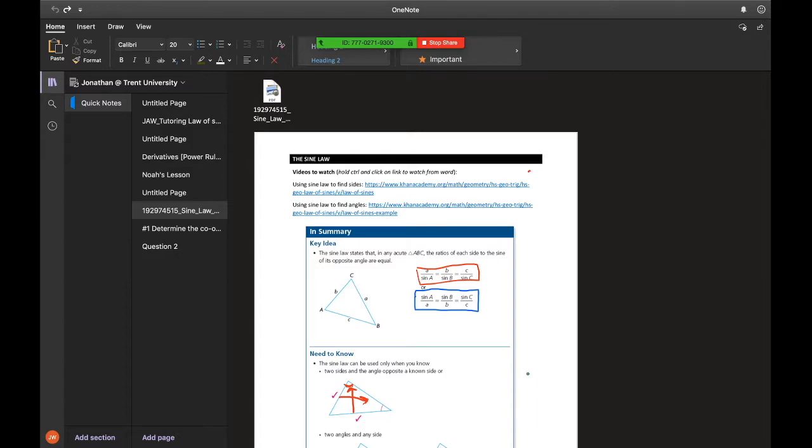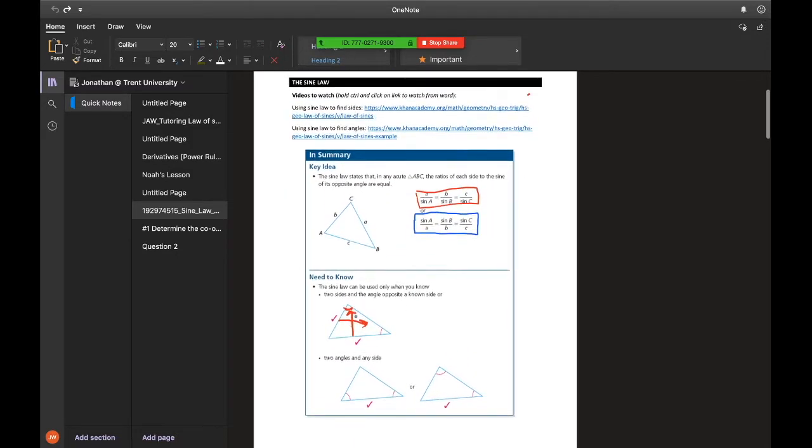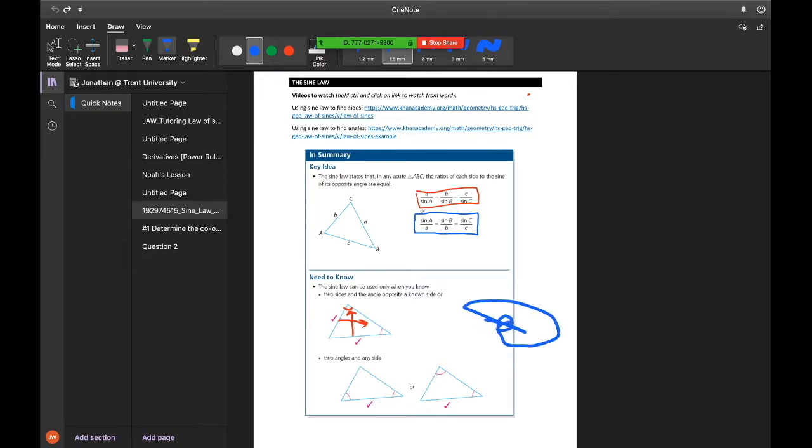So now the tricky part is when people first start out wondering how do they online tutor, they want to know how they can draw. They want to know how they can write. How can I write on this? So of course you can go to draw, and you can try and use your mouse pad, right? That's not very helpful though, because it's not very accurate. So I have a pressure pad that I use, and you can see that it's much more accurate than trying to write with a mouse. It would be almost impossible for me to write with a mouse.